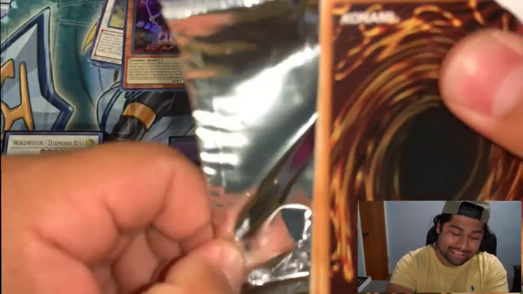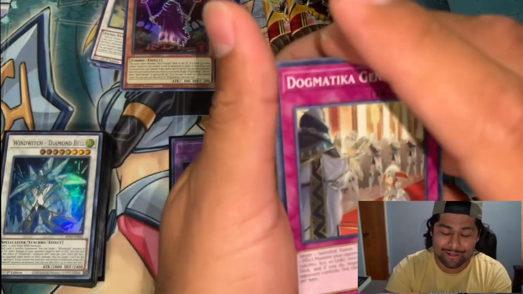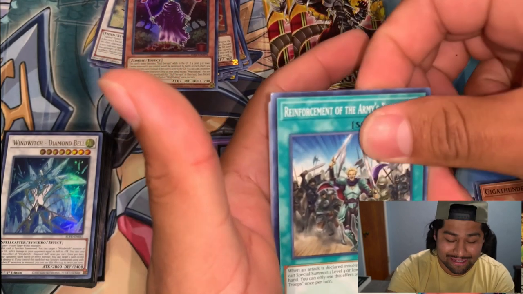Could there be a Starlight Rare in here? I'm calling it. This is it. A Starlight Rare is gonna be in here. You guys ready? Here we go. The Yu-Gi-Oh gods are with me right now.